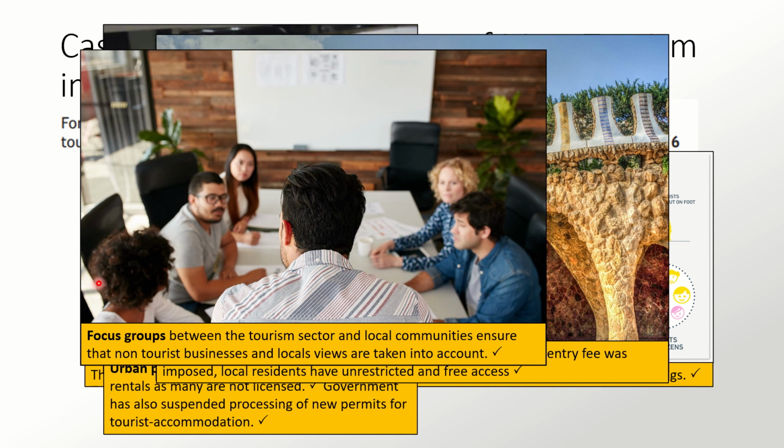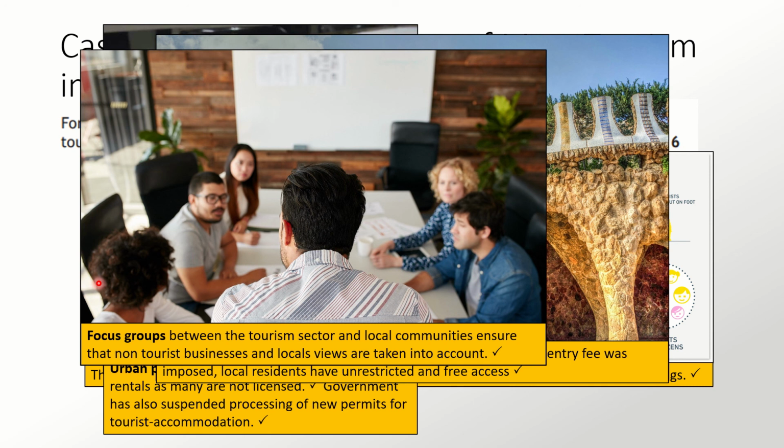There have been a lot of focus group discussions between the tourism sector and local communities. Making sure this kind of communication takes place is really important because it makes local people feel that their views are being taken seriously. And it is really important. If you ignore the views of local people, well, local people will find ways of letting their views be known, as you've seen in the pictures I've just shown you, where people are putting up signs that are deliberately geared to make tourists feel unwelcome.